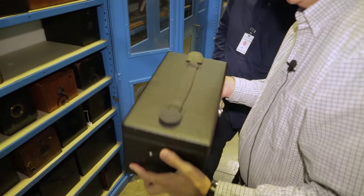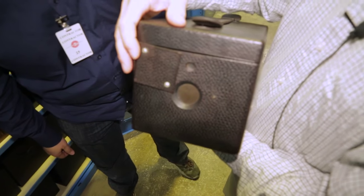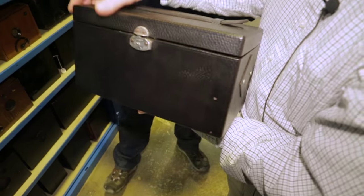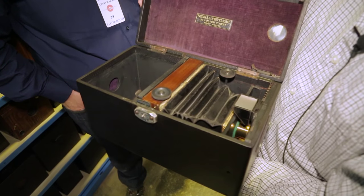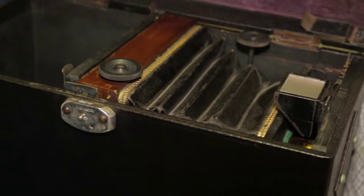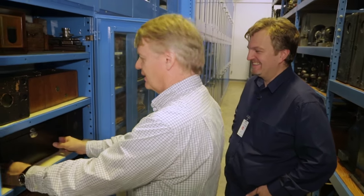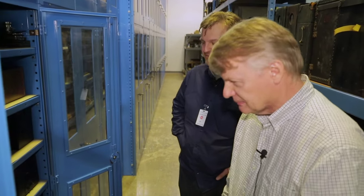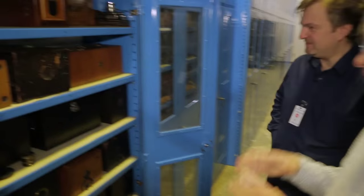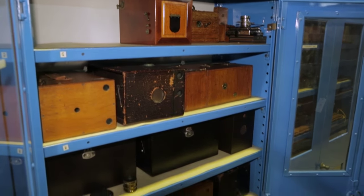The camera actually hides inside with a bellows, so this one can be focused — a little more elaborate than most. It has a nice leather covering and a handle. This is a museum, so we leave handles on packages — if you pick it up by the handle, you'll have a handle in your hand and a camera on the floor. These cameras were probably perfectly fine when made in the 1880s, but that was more than a hundred years ago, and leather tends to dry out.